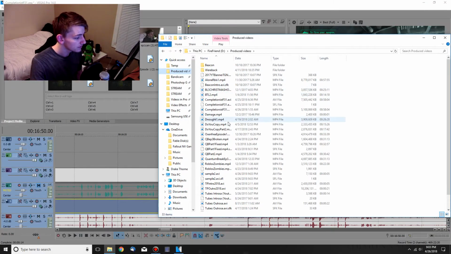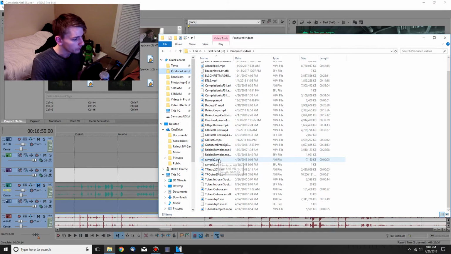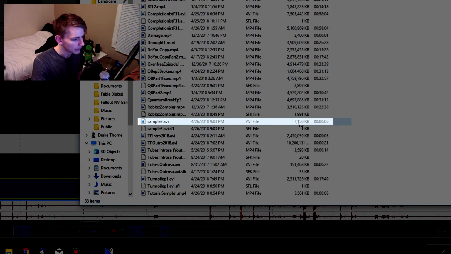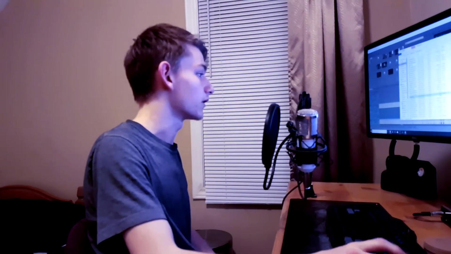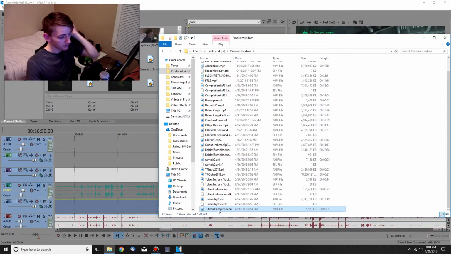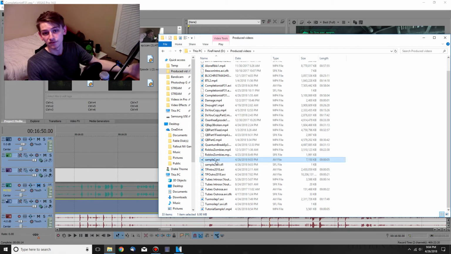Sample 2. So you can see down here, if we go to sample 2, it is rendered at 7 megabytes. Yeah, 7 megabytes. Sample 2 was rendered using H.264 format. Because it's only a 5-second segment, you don't see much of a difference, because it can only go so low for, you know, even a 5-second segment, right? But there is a difference. You have 5.5 megs here, and then you have 7 megs roughly there. So there is a difference.